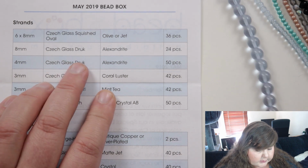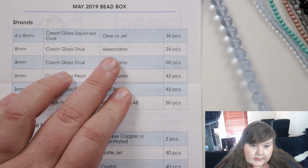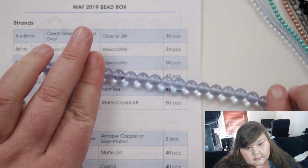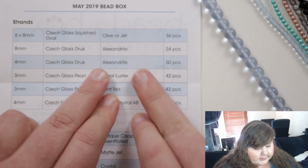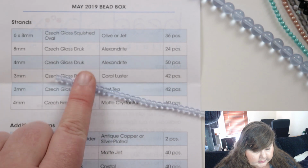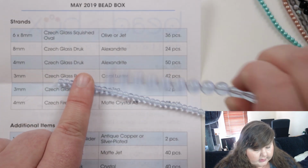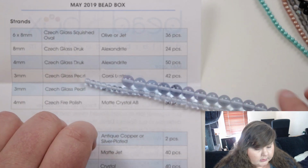Then we have 8mm check glass struck. It's got to be these ones, large ones. And the colour is Alexandrite. So a nice, delicate, light, kind of clear blue. And perfectly round as well. Nice size. And then after that, basically to go with it, we have the equivalent, but in 4mm. Again, that same colour. Perfectly round. And obviously, they can easily be used together. They go really well, and will also go really well with loads of other things.